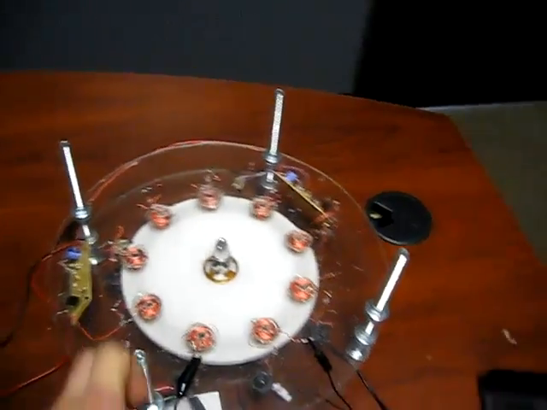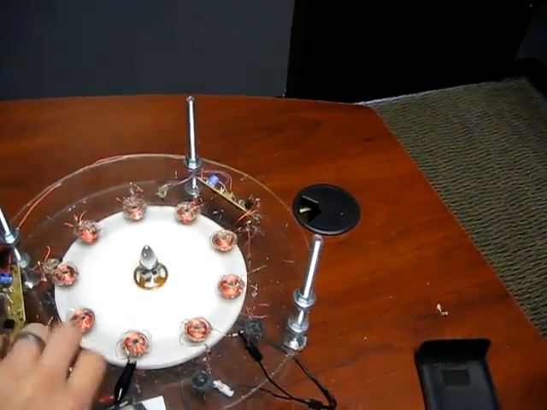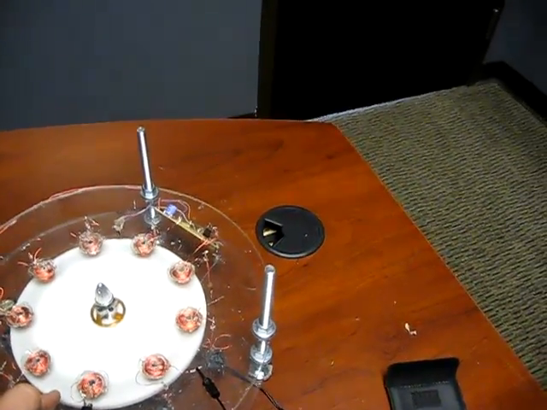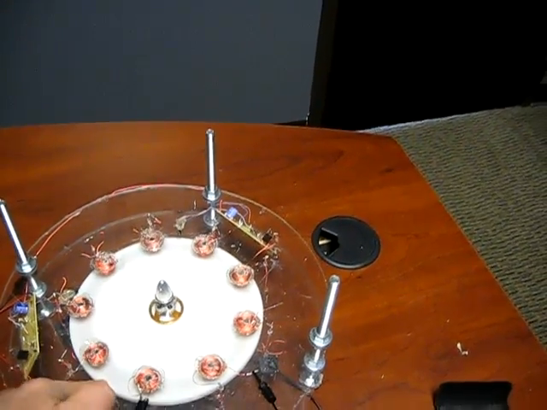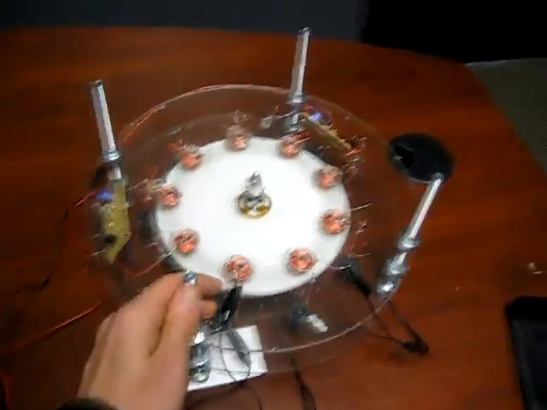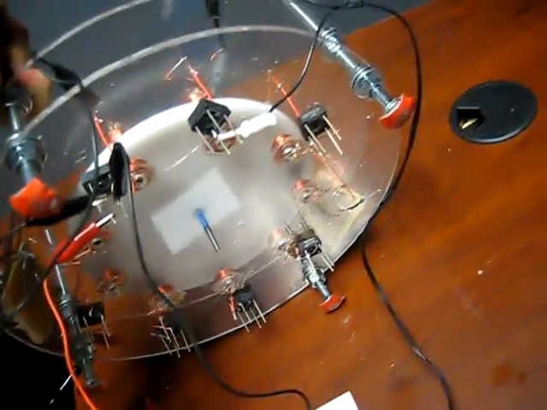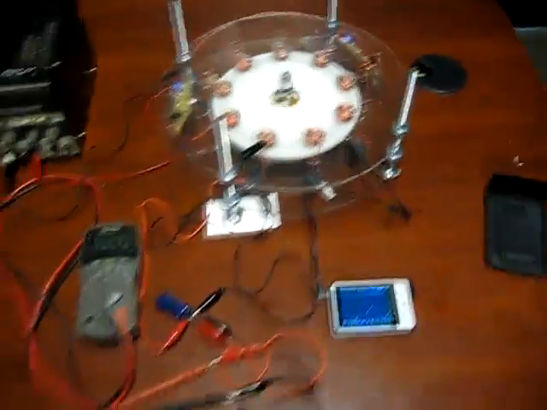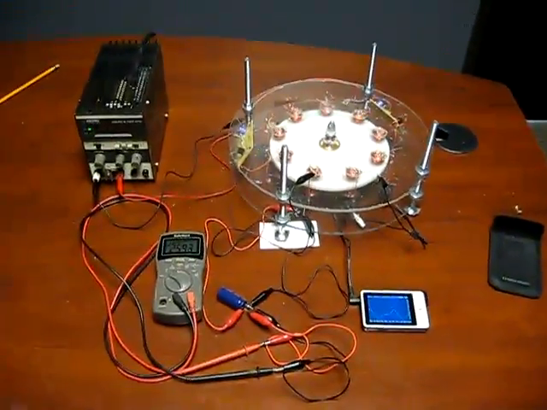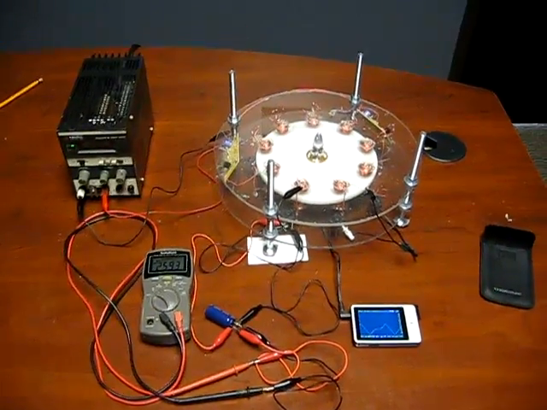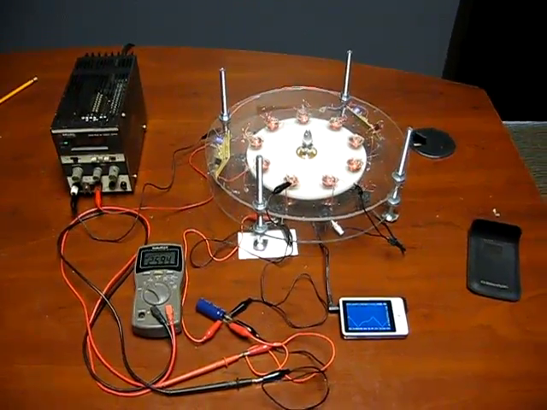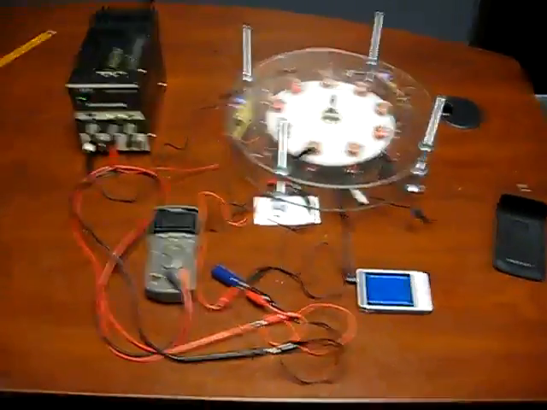But basically we have nine coils. We've got nine on the top, we've got nine on the bottom. Let me just lift this up. You'll see on the bottom I have rectifiers. Anyway, the full schematic, everything is available on overunity.com under the Mueller thread over there. So anyway, I recommend you check that out.